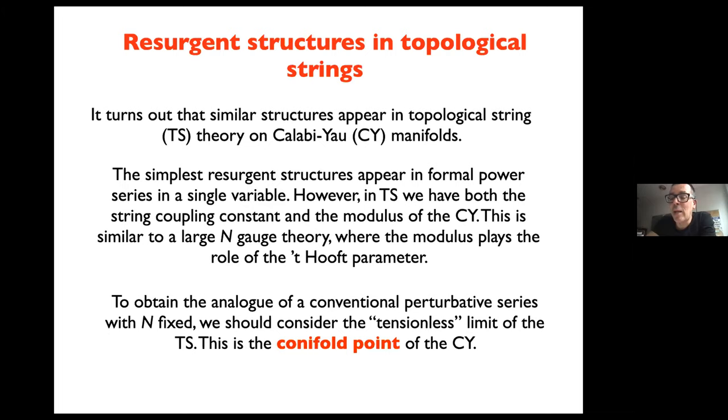And this is also interesting because the expansion on the conifold point of the Calabi-Yau has always been mysterious to me, in the sense that the kind of numbers that appear when you do this expansion do not really have a clear geometric interpretation. I mean, if you do the expansion at large radius, it's obvious that you are counting holomorphic curves. If you expand around the orbifold point, you can interpret this in terms of orbifold Gromov-Witten theory. But the expansion on the conifold point has always been, for me, relatively mysterious. So it's actually interesting that the simplest type of perturbative series that you can get in topological string theory are actually expansions on the conifold point.